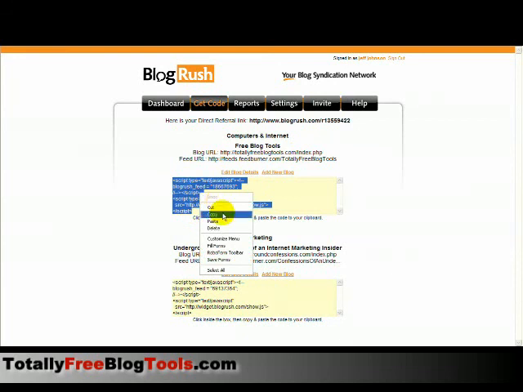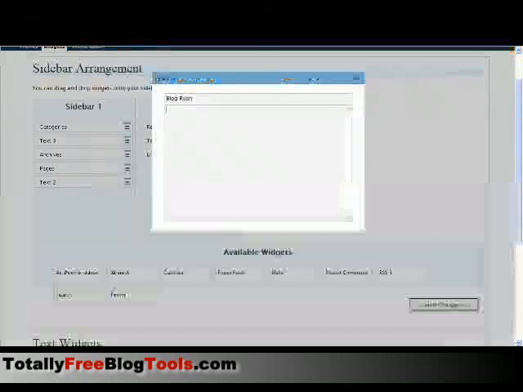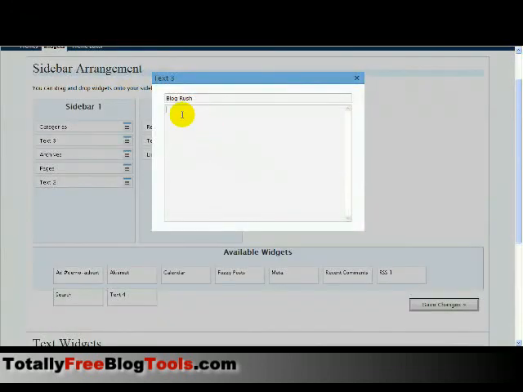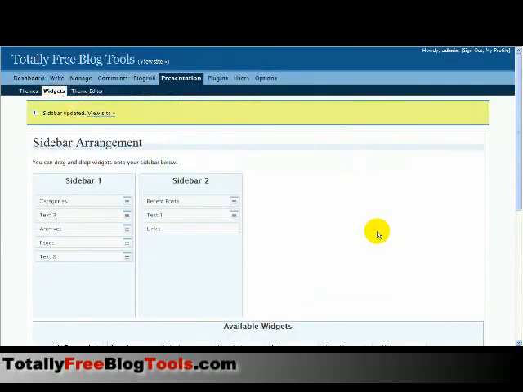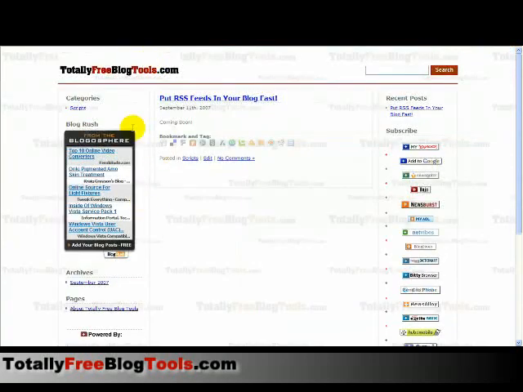I highlight it, and then I copy it. I head back over to where we were before in the widget section, and I simply paste that information here, close the text box, and then hit Save Changes. That's all there is to it, folks. Don't make this complicated. Now, if we view the site, what you'll see is now we have a nice little widget in an area on the left-hand sidebar that's called BlogRush. That's what the name is that I gave it, and it shows up here.